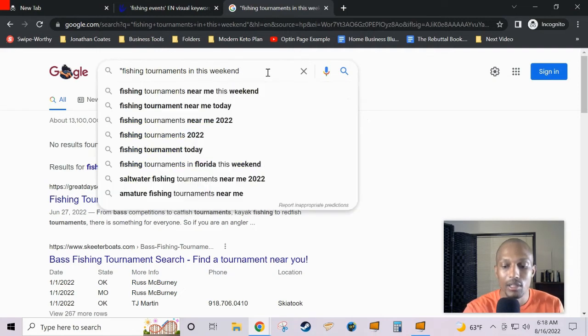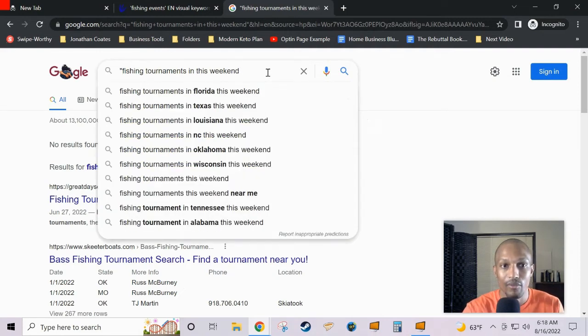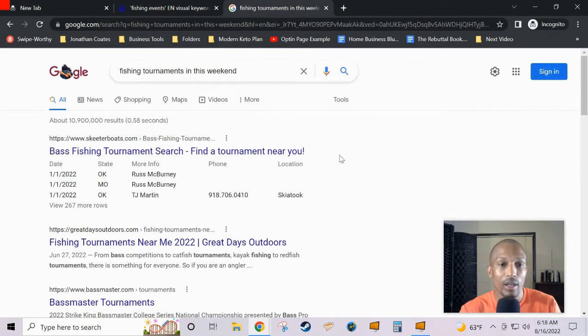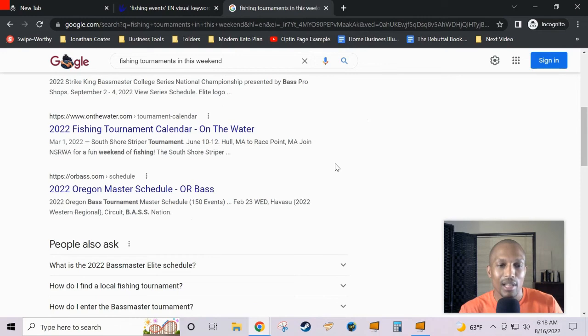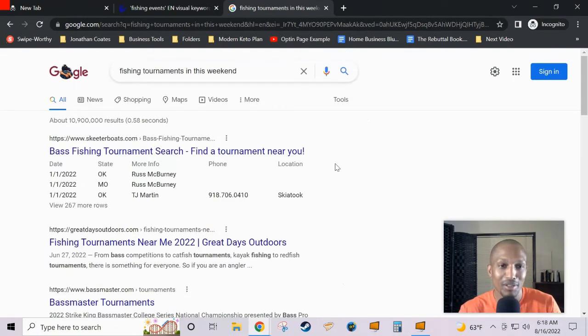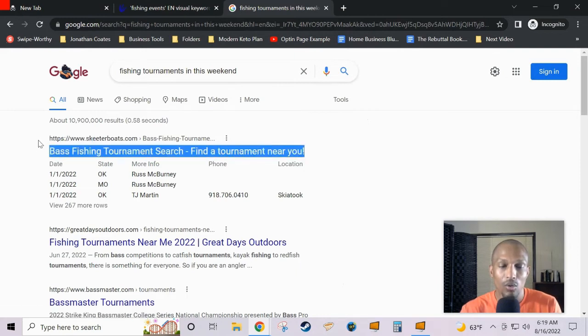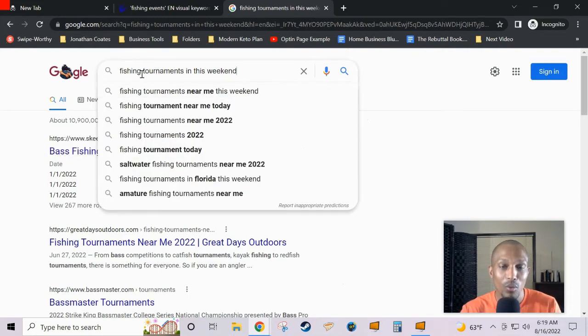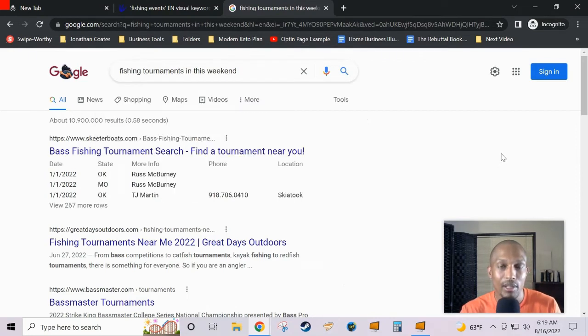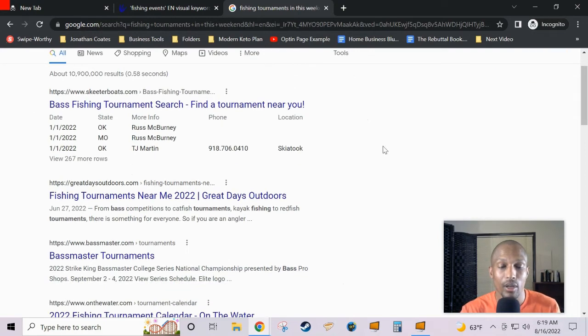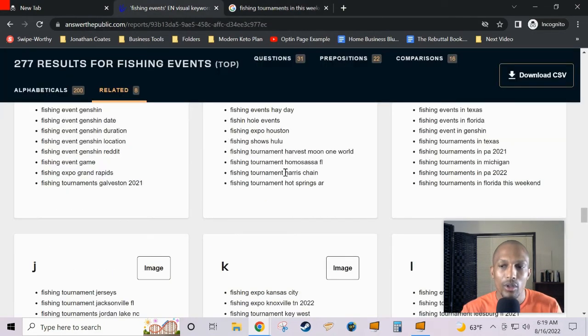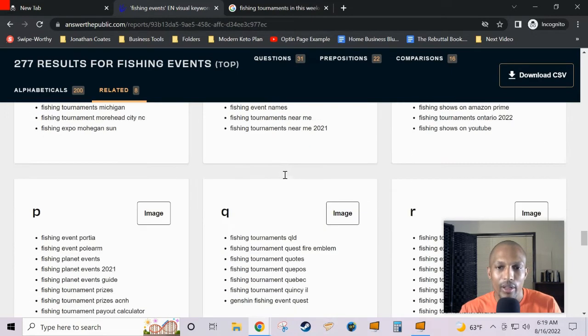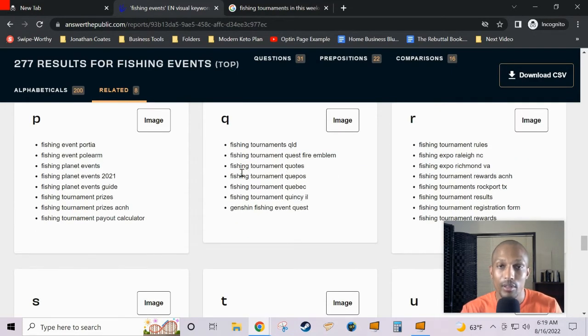But if you were to take the quotation marks out, I'm going to show you this exact same key phrase. You'll see that Google shows you all the different websites that talk about something closely related to what you're searching. In this case, "bass fishing tournament search" is the title of their article or page that they're ranking for. It's not the exact title. So if we were to create an article with this exact title, even with minimal authority, because there's such low competition, you still have a high likelihood of getting on page one. So as you can see, this is a very good tool to get into the nitty gritty of keywords and key phrases for your search engine optimization efforts.